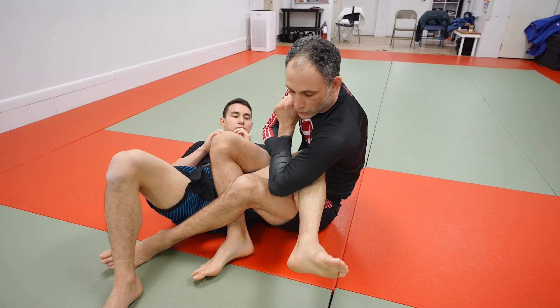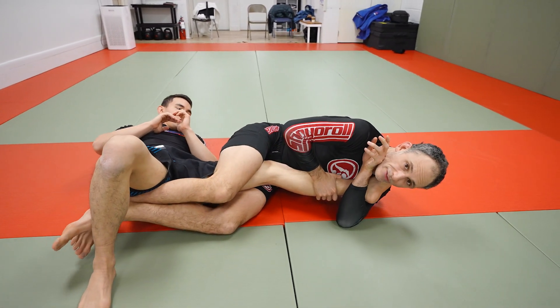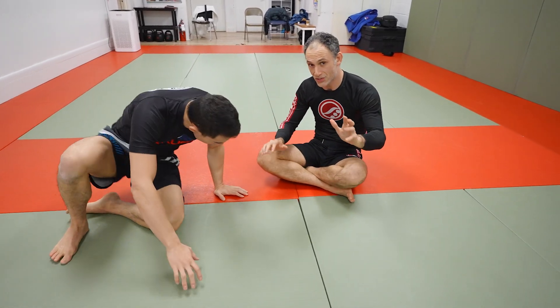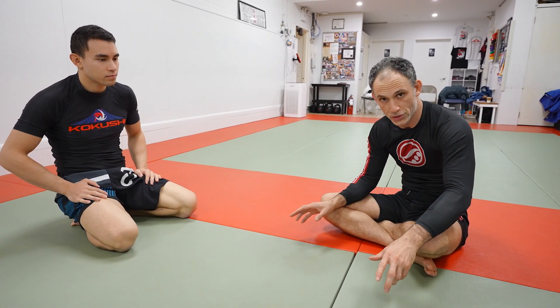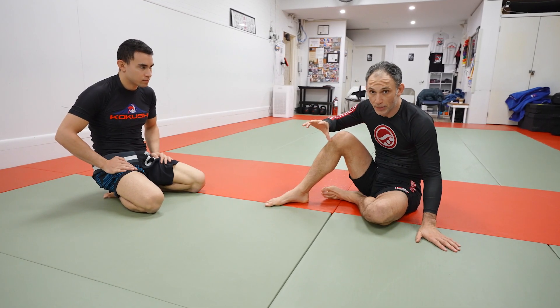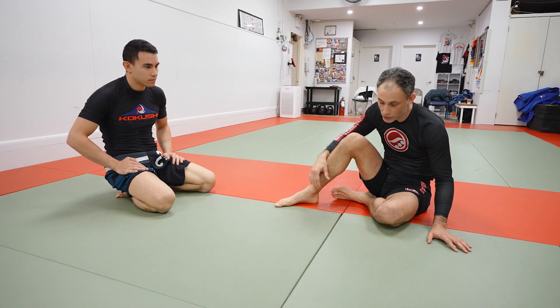Whatever attacks you like to do, you can come through and start to chase your partner's heel. You can adjust your body, and you have knee bar options, different leg configurations. You can come up to the top position — it's not just a bailout where you're settling for something. It's actually a really great entry into a submission directly off of your effort for the sweep. So be looking for opportunities when your partner goes to smash that knee down during sumi gaeshi to invert your body. You need the cross-frame to do that — coming up onto your shoulders, getting your hips connected to your partner's hips, and there'll be good leg lock opportunities from there.